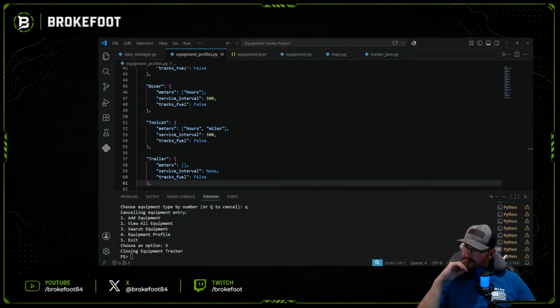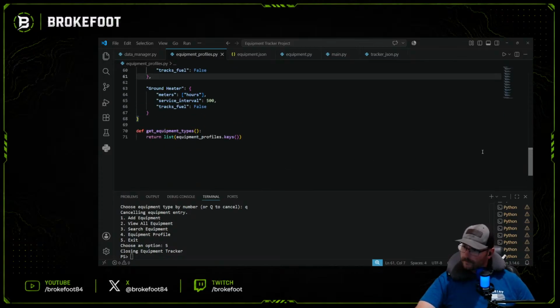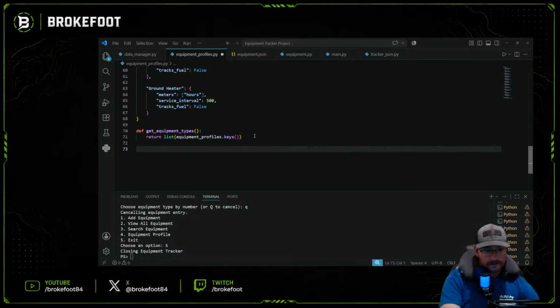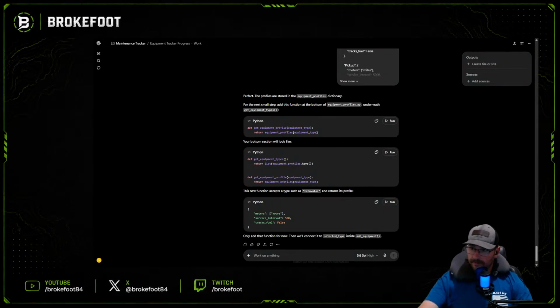Small step: add this function to bottom of equipment profiles. Equipment profiles, equipment type. So basically, it's telling me to add equipment profile.